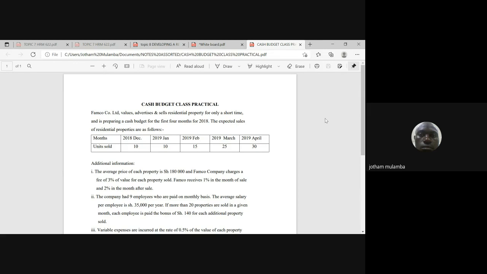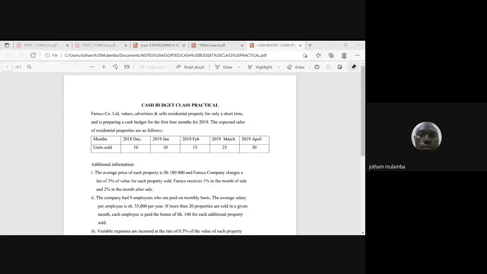And we can start by, if you know any business that recently closed, yet there was no indication that it was going to close down. Do you know of any business that has closed or is suffering, and it had been performing very well, but all of a sudden it starts suffering? Shortly, you find they have closed branches, they have closed a number of operations. Any business you can mention? Mumias.